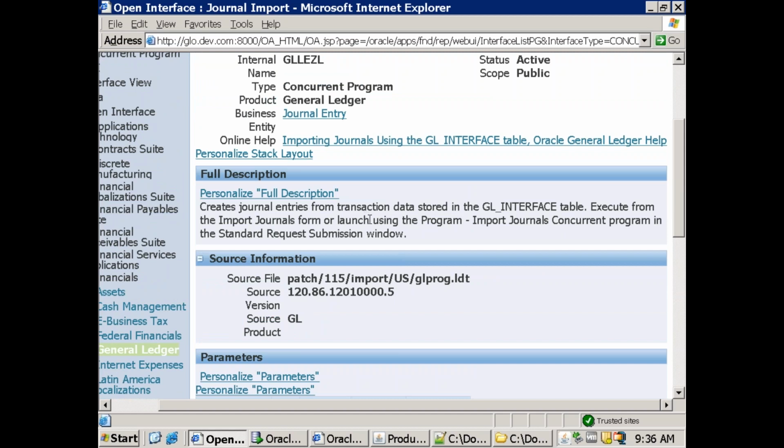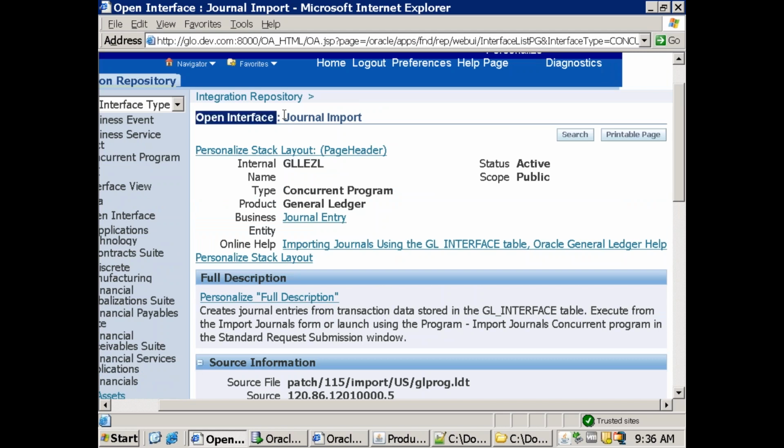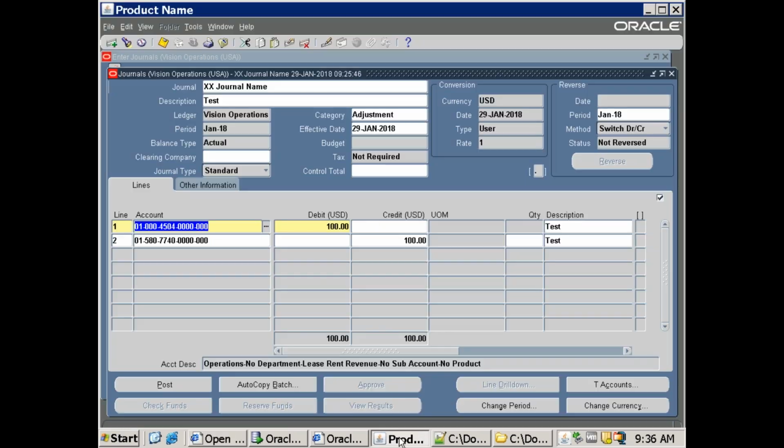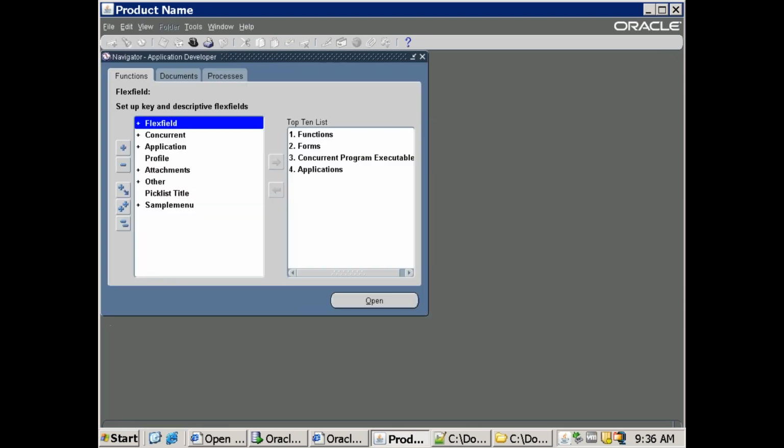And somewhere it will also mention the open interface name. Can you see this is the name? Open Interface General Ledger Import is the name of that. This is the short name.